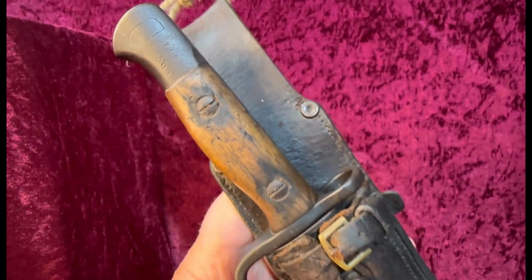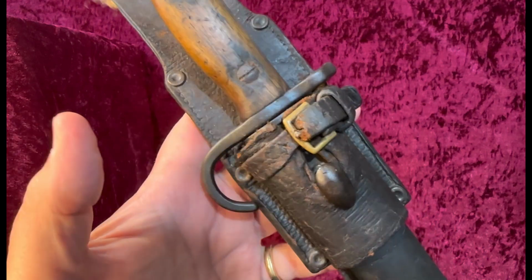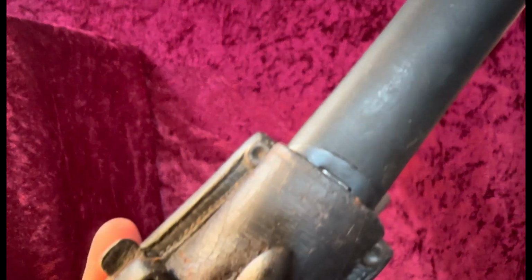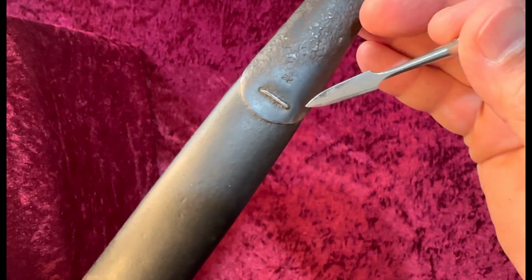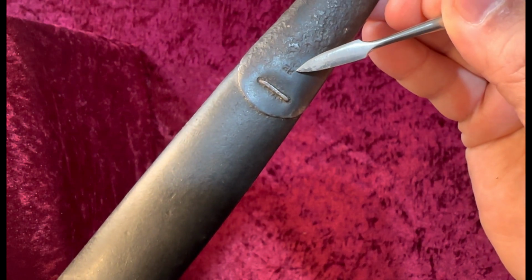What's really lovely about this particular object is it's got this lovely frog with it, which has got some real character to it, and it's probably been with it all of its life, which is nice to see. And then when you look down the scabbard, we've got a really nice condition scabbard. And we look down at the bottom drag, if you like. Here you've got inspection marks here.